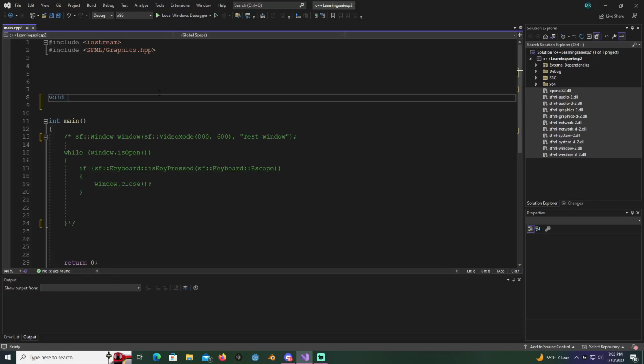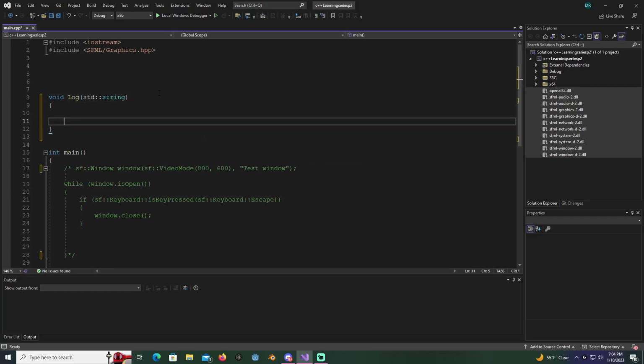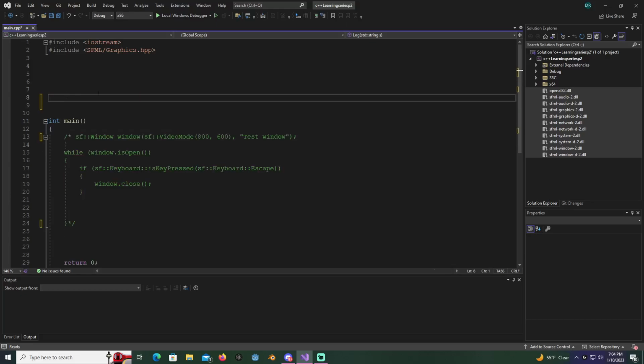So, like when we had our log class, we could do something like this. Just going to create it real quick, and then we put a name for it. Forgot to name my variable. So we could create our class like that, and then we could use the log function. But then in our main file here, we got functions everywhere. I'm going to show you a way to avoid having to do all this, to keep all your code from being in main. So I'm just going to go ahead and delete that.